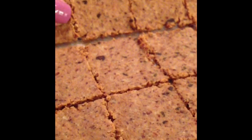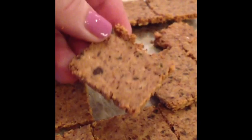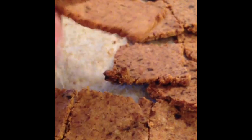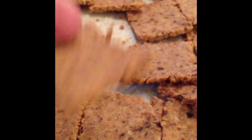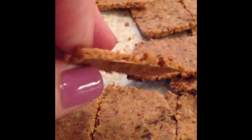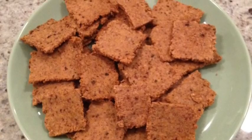The oven has cooled down to warm, and now I have taken the crackers, put them on the countertop, and you can see that they cooled and they've become crispy and firm. Now this is a savory cracker, so this is going to be really delicious with something like cream cheese, something that just kind of balances it out. Because remember, half of what you're looking at is Parmesan cheese.